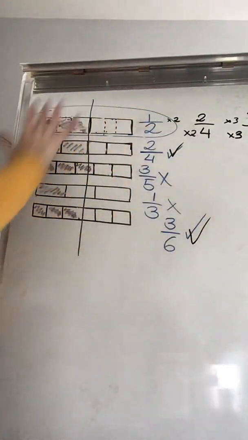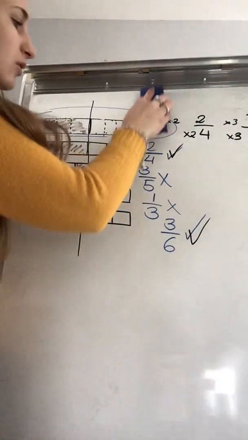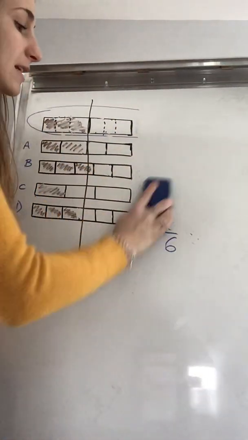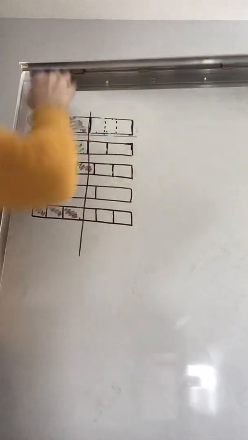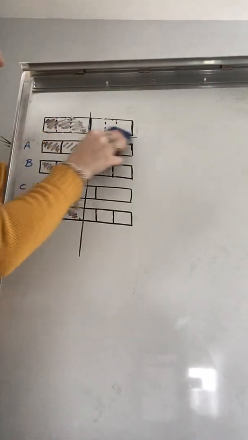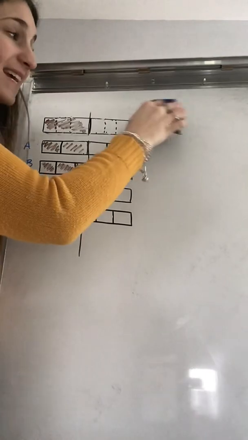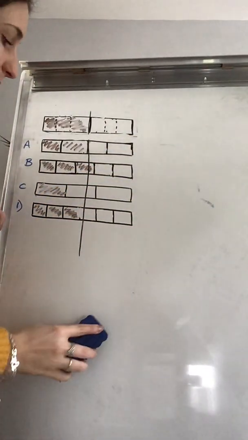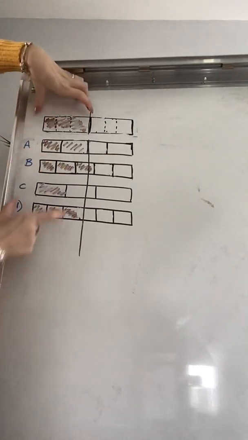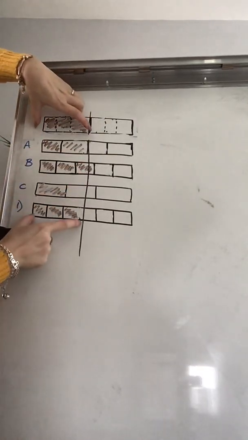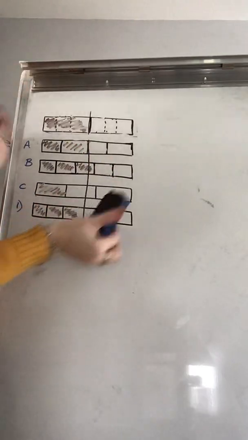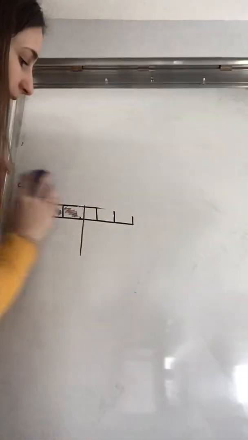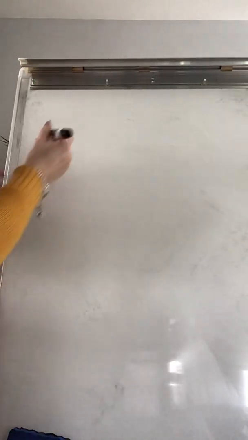Okay, so that is what we are going to try to be doing today. It's quite tricky just doing it visually, but you can check your answers by multiplying or dividing, to see if it's equivalent. So we are going to be looking at fractions that are the same visually, that are equivalent. Right, let's try to do this one together, and you are going to see a little bit clearer what I want you to do.